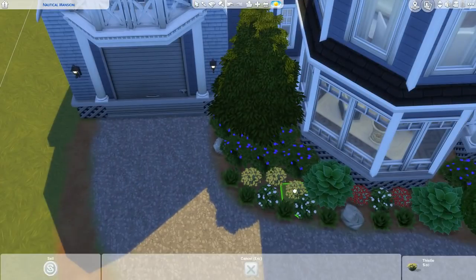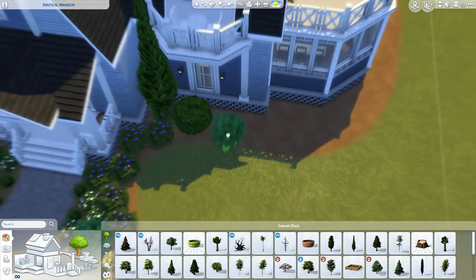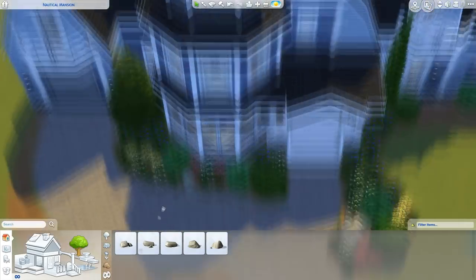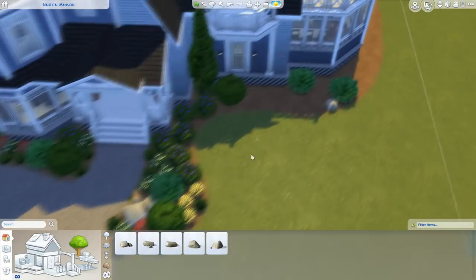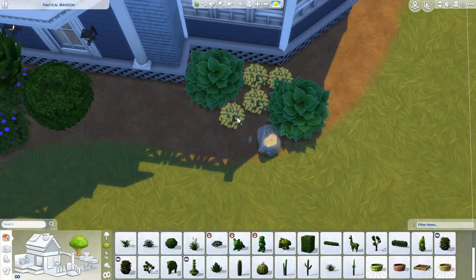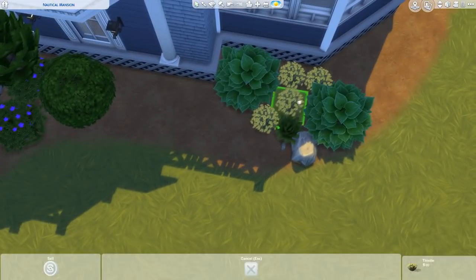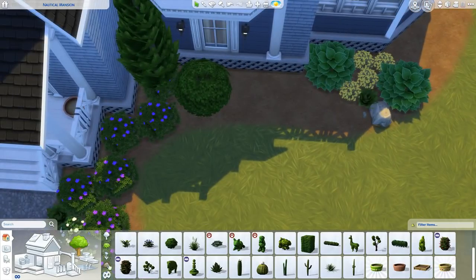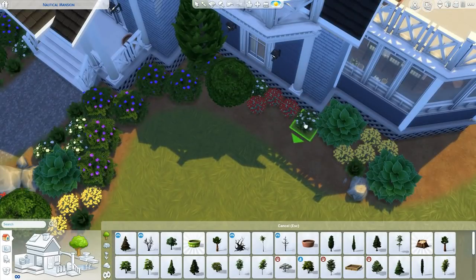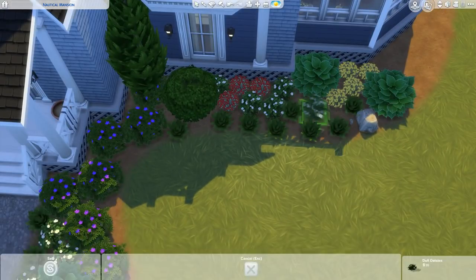I'm using some flowers that came with Outdoor Retreat. Let's see here. I believe the red and yellow ones came with Romantic Garden, and then the rest of it is from base game, except for this, I don't even know if this is a succulent or something, but this cactus succulent looking plant that came with Pets as well. I also used that all throughout because I thought that it looked really good. But I mainly chose those yellow and red flowers because they just look really nice.